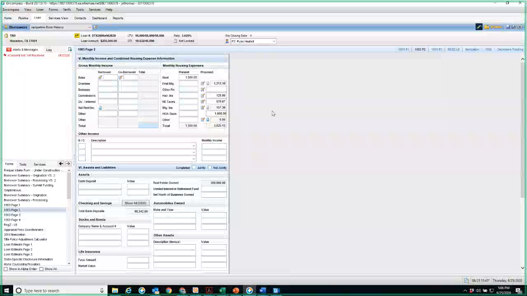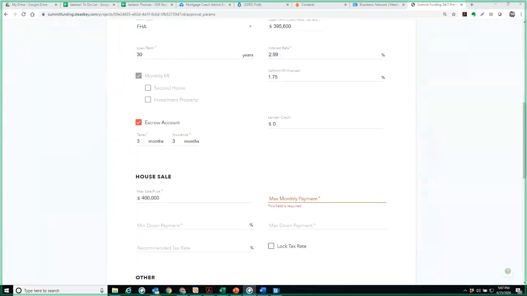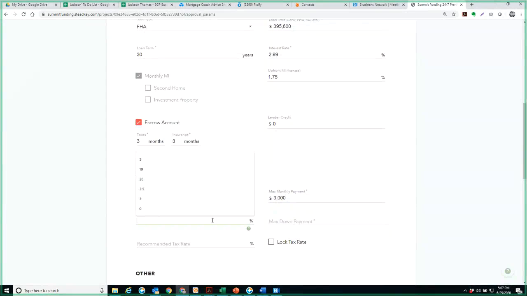She's got cut something on my coat. And then the probably 3,000. In this particular case, I usually will run it to make sure we still get an approval. I was wondering why you were doing $1,000 for HOA. I just throw it in there to kind of see where and how much it impacts my DTI. Okay. So basically, about a $3,000 payment. I'm still at a 45 DTI, which on this particular one, that's pretty easy. She's not wanting to even go close to her max, so we're fine there.